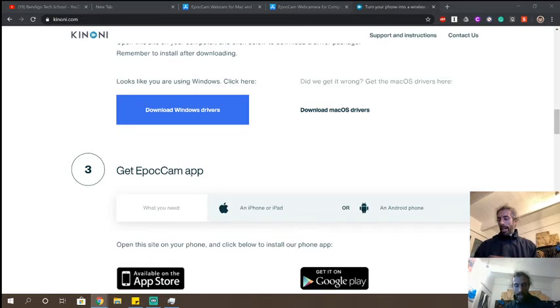Or if you are connected in via the cable. So if you're at school doing this, and I know sometimes schools do not like staff having their phones on Wi-Fi, you may want to go the cable route and plug it directly into your computer, and that way you don't have to worry about being on a school Wi-Fi. It is really just like an external camera connected to your computer, and that's what your computer sees. It sees it as an external camera.